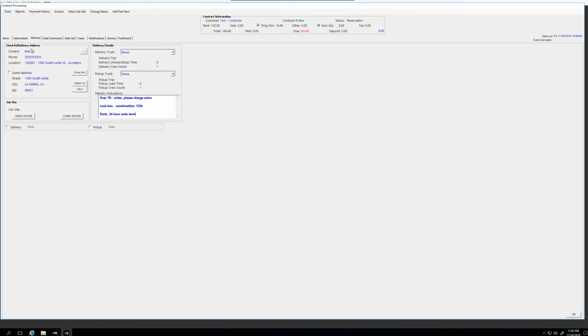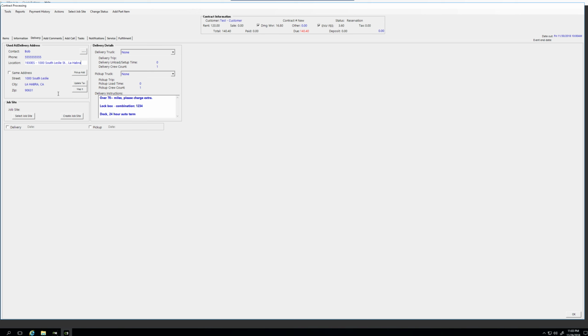So your on-site contact is the person who we can reach, who's going to be on the job site or is managing the job site. So you put in their name right there, their phone number, location, super important. Get this right every time. Equipment number or equipment model dash the address. So 1930 ES dash 1000 South Leslie Street, La Habra, California. If it was going to Cerritos, it would be 400 AJ dash 17927 Cyberbrandy Avenue, Cerritos.